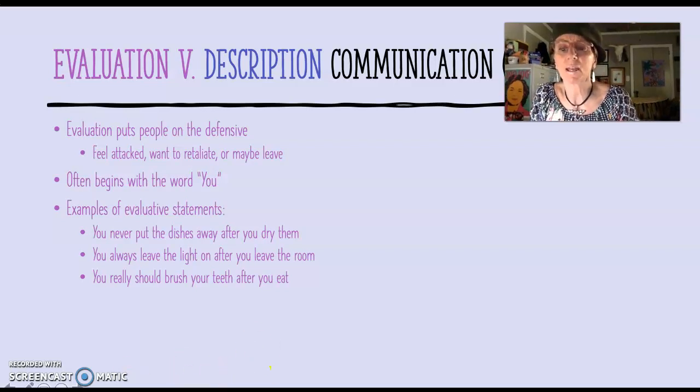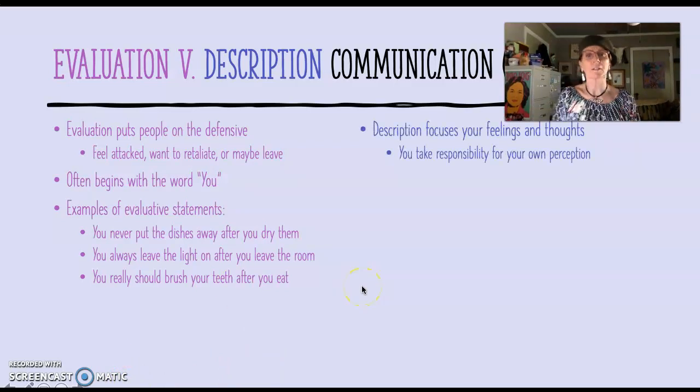There are other ways that you might be able to say things that are not going to put people on the defensive. I want you to think about the ways you might have communicated in your group so far. Have you communicated in a way that made people feel attacked or defensive? And this doesn't mean you're a bad person. We're not looking at this as good and bad. We're just looking at what ways we can communicate that are helpful to creating a safe space. Remember, we talked in the beginning about creating a safe space where we feel like we can be our authentic selves and talk about what's really going on with us. But we need to have a group climate that is open and that we feel safe enough to do that, that at the sharing feelings level, we're able to share who we are.